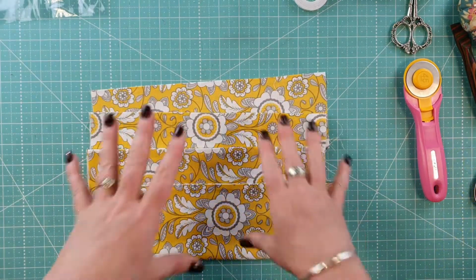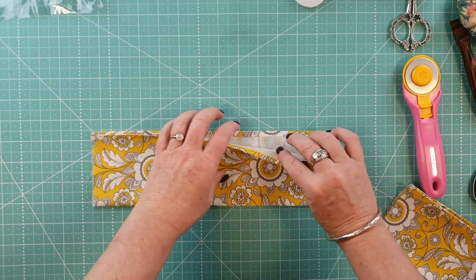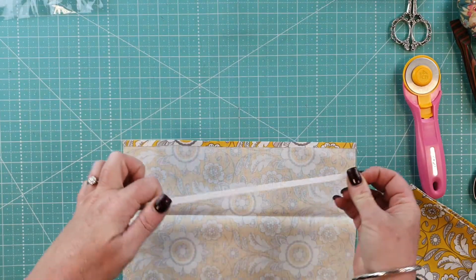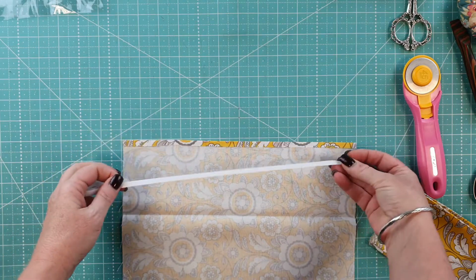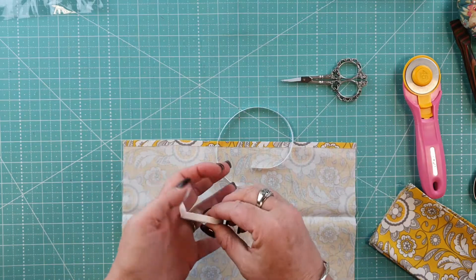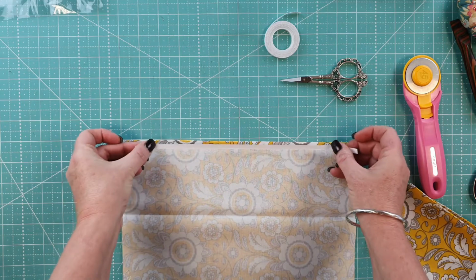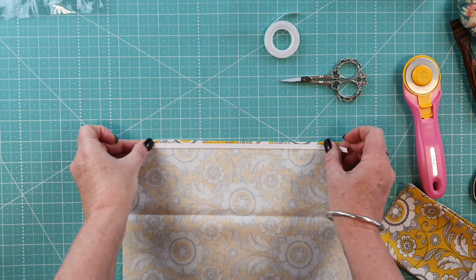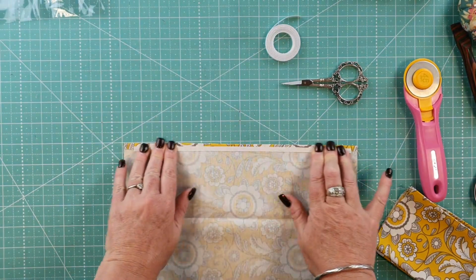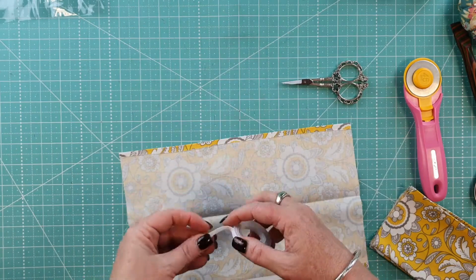So now what we're going to do, now that we have done all our 4 pieces, we're actually going to take our piece and our double-sided tape, and we're going to just roll out a piece, not all the way to the end, just about 1/2 inch from each end. There's no right or wrong. Okay, and then you just stick that down like so, and give it a good press with your fingers. And then you're going to repeat that on the other side.